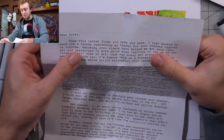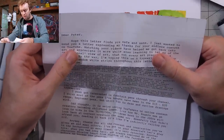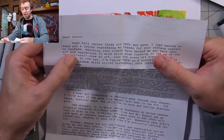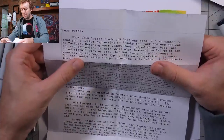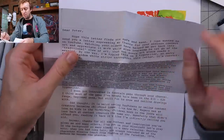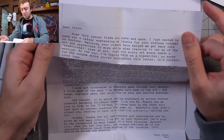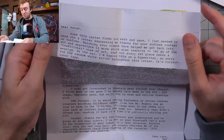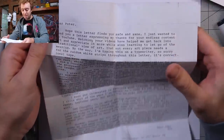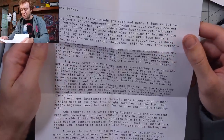I hope this letter finds you safe and sane. I just wanted to send you a letter expressing my thanks for your endless content on YouTube. Watching your videos have helped me get back into art and appreciate it more, while also learning to let go of the traditional view of art, that not every art piece needs a meaning. By the way, I'm typing this on a typewriter, so sorry for the random white strips throughout this letter. It's correctional tape.